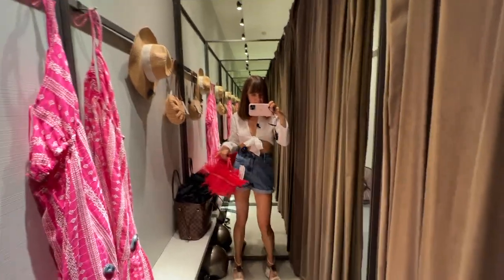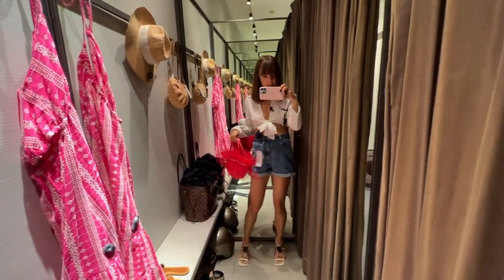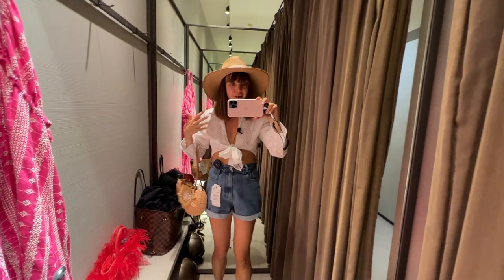So yes, that's the first look I've created. Look how accessories can change the look.